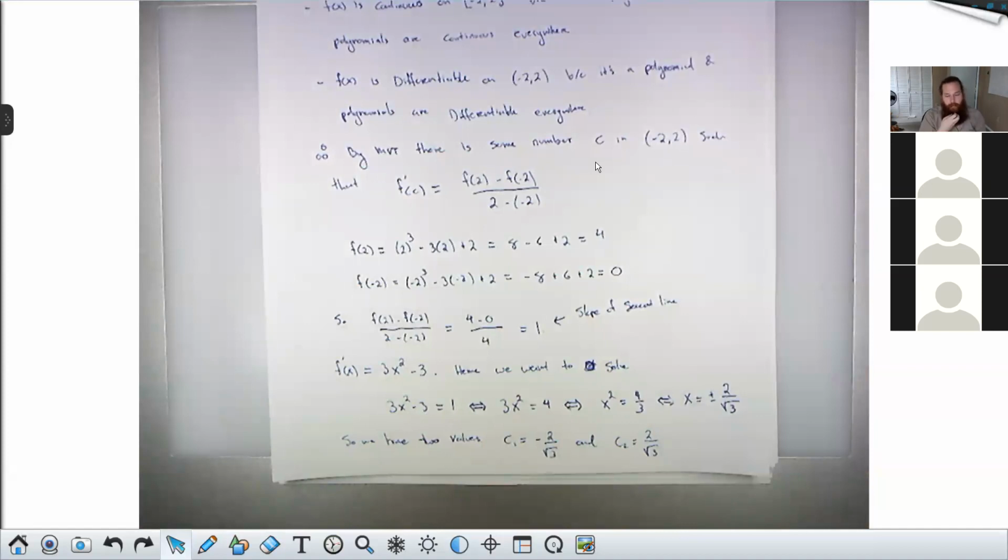Now, most simple problems having to do with MVT are just like this, right? I give you a function and an interval, and I ask you to find the number c that's guaranteed to exist by MVT. It's not the only thing we can do. There are some more interesting problems, and I want to do one more, slightly more interesting problem. But this is your standard thing. So first I'll give you a second for anybody who's still writing. But then I want to look at the graph in Desmos.